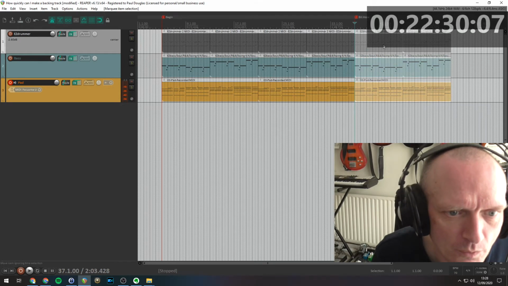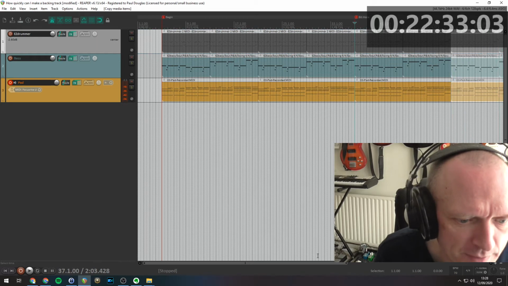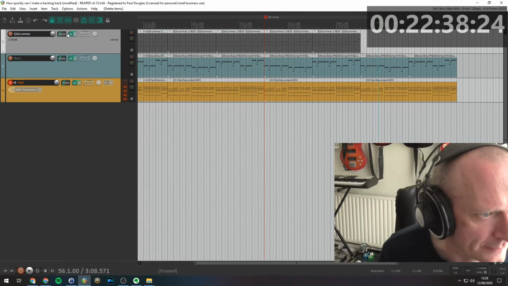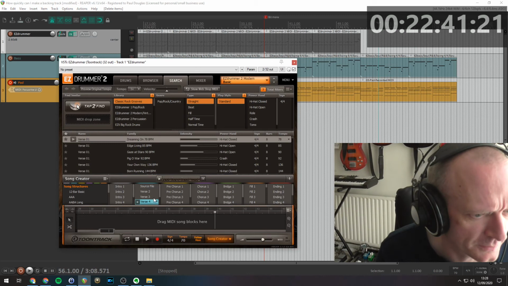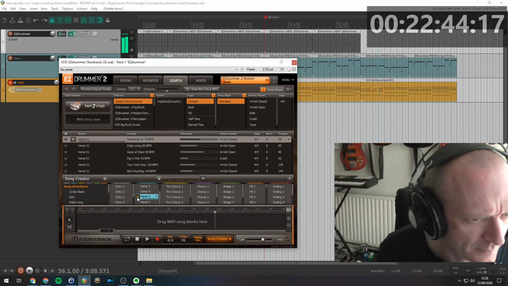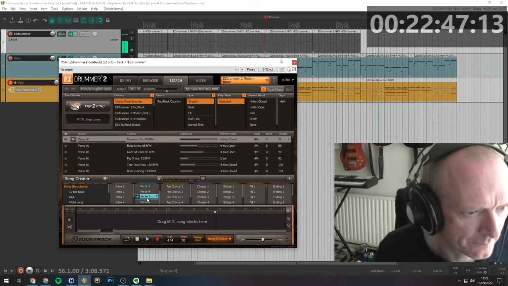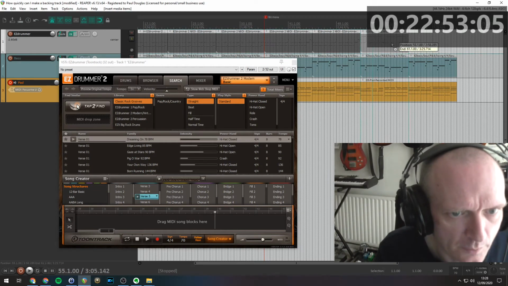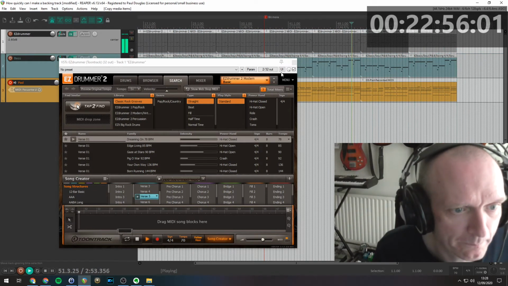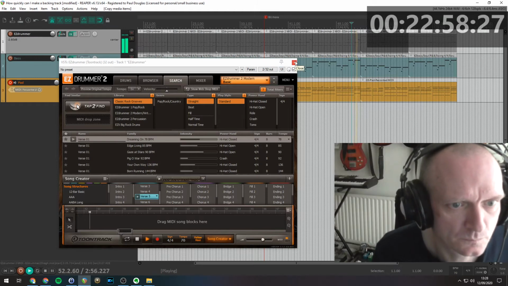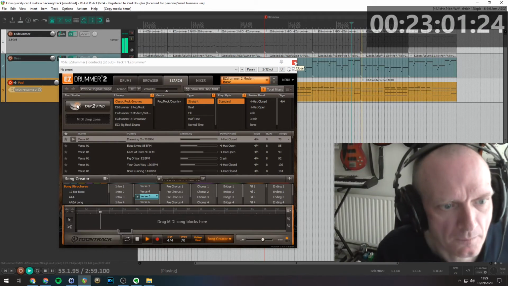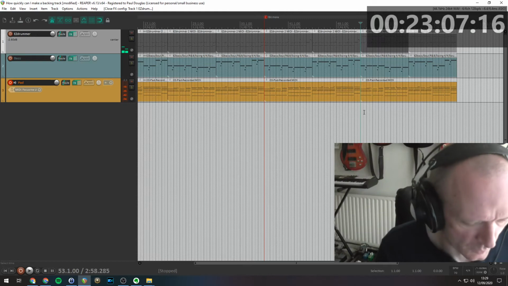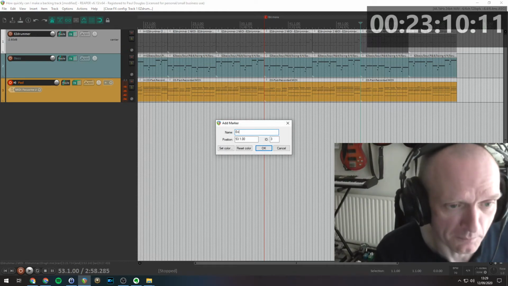I'm going to copy these, but I'm going to replace those with that other pattern I found in EZDrummer, which is verse 5, I think, maybe, or verse 6. That one. That. It's even more. That's excellent. So I'm going to make another marker there. So that's Shift M. I'm going to call it "even more".